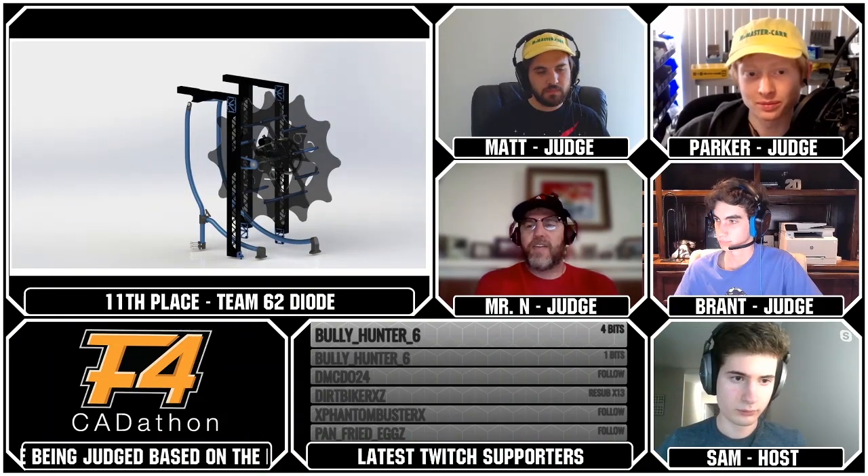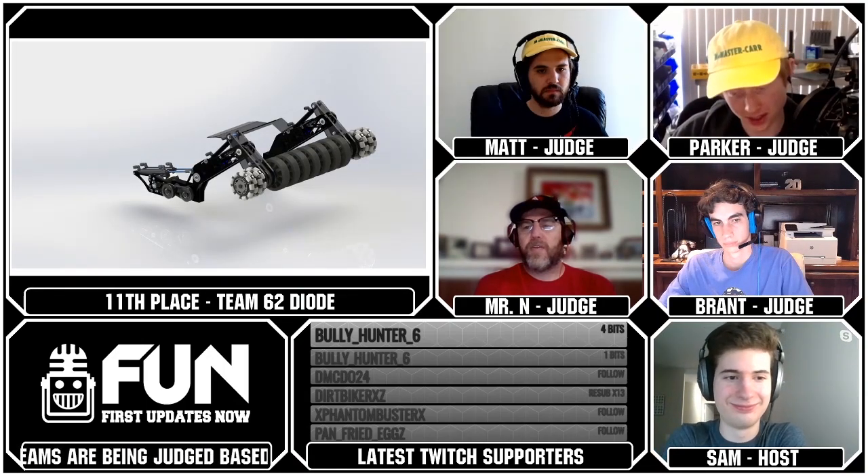I mostly agree — very little else to say on this one. But the Spindexer was really cool. I'm not sure how footballs shoot sideways — I know Brant said he didn't have great success with that. But this one especially aligns the balls really well before shooting them that way. They have a really robust shooter mechanism. A few other teams kind of just had a shooter that would possibly fit a football sideways, but this robot was designed to really shoot it a specific way, and I think that stood out.